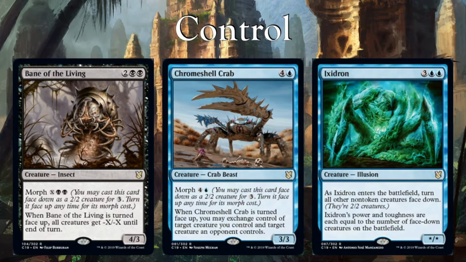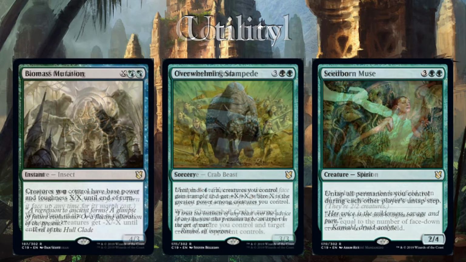Play it, and then flip all the creatures over, face down. So everything's a 2/2. You can ideally get a bunch of extra Megamorph or regular Morph triggers off of Ixodron. He's huge in relation to all the cards that are 2/2s, and your opponents have lost all their creatures. They've been turned into 2/2s. And they're not in the graveyard, so they can't get them back as easily.